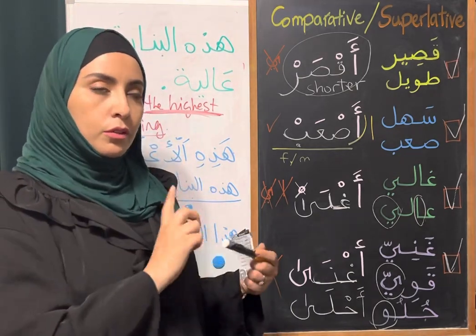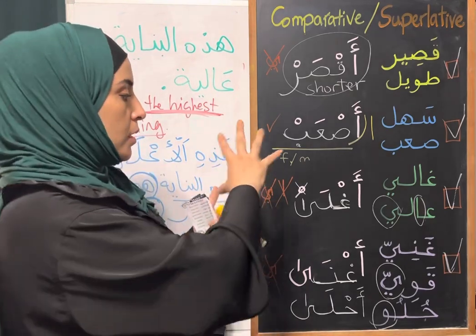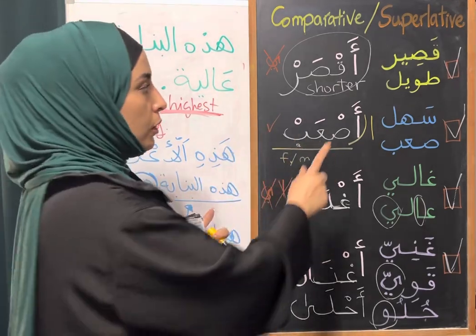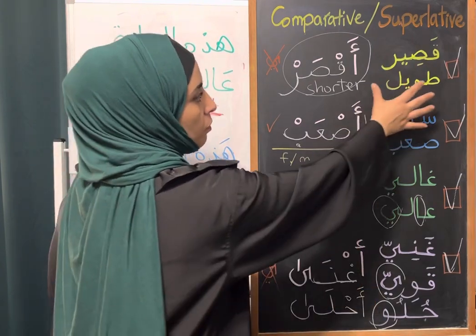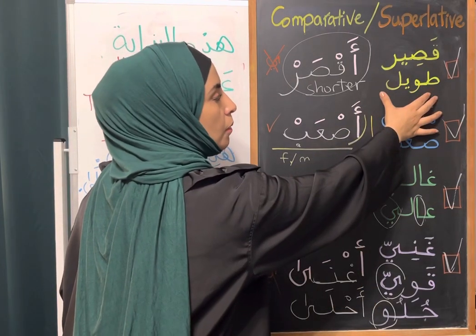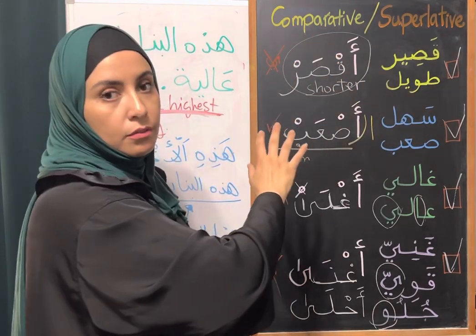So I hope you learned how you can use it, and this is really one of the easiest ways for you to remember. Group the adjectives in 4. Remember that the adjective has a different pattern than the rest of the comparative and superlative forms, okay?